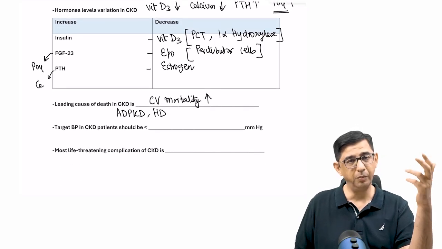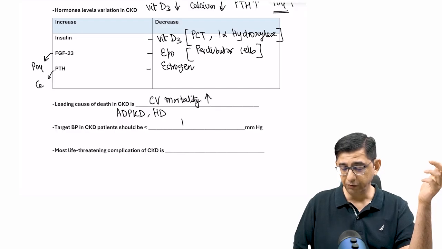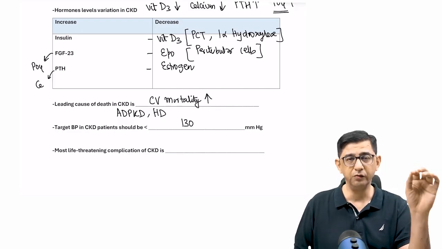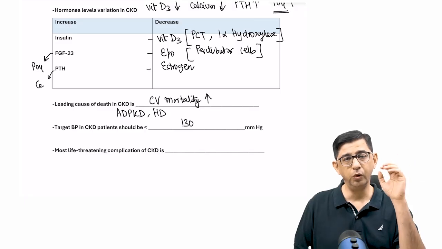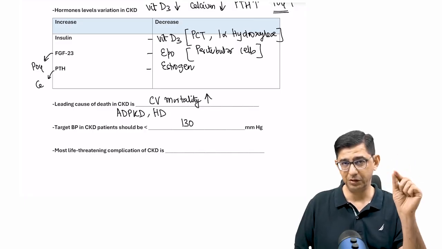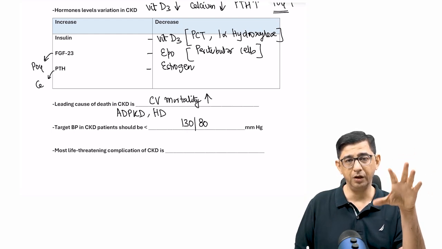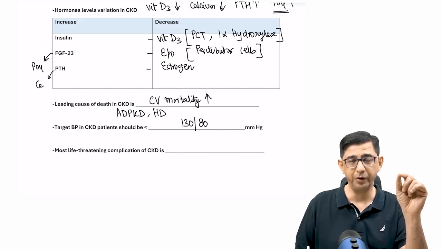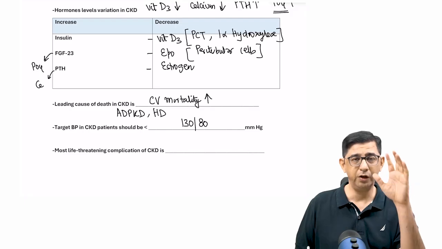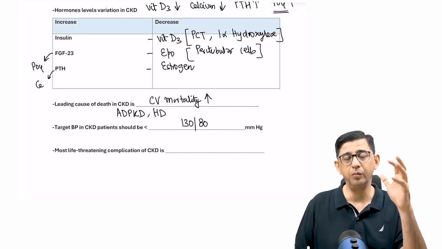So this happens to be the number one cause of death. Well, then what should we do? We should go aggressive on blood pressure control. We should go aggressive on statins for these patients. I'm going to describe those drugs before you. I will teach you the important drugs for diabetic nephropathy. But at the moment, target blood pressure is one single intervention that will cause a substantial reduction in mortality.